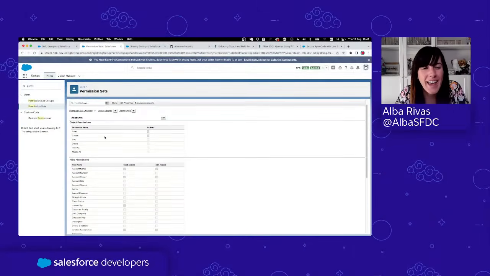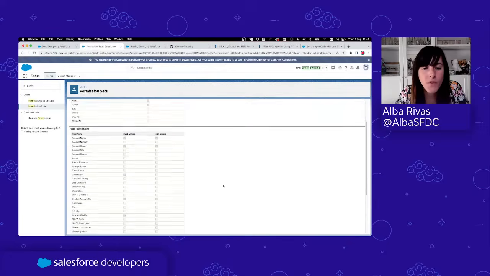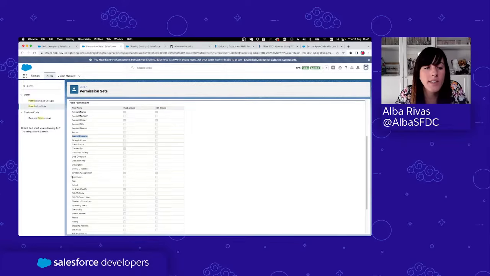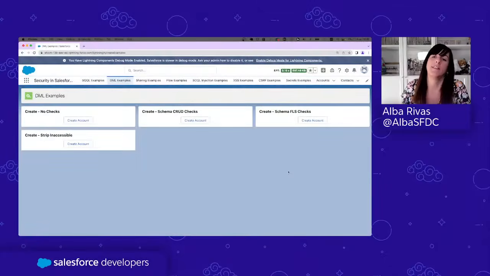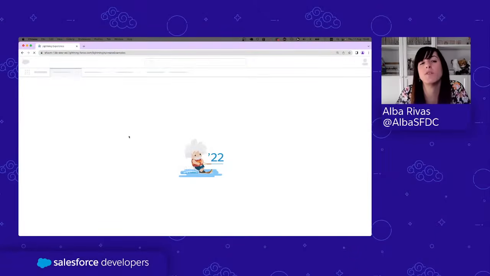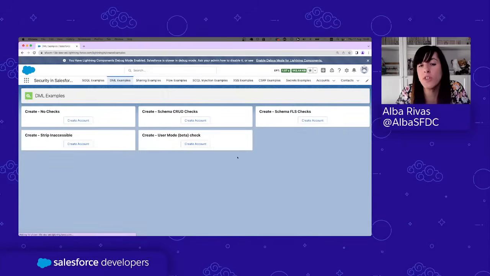So yeah, we have create permissions for the object, but we don't have create permissions for the annual revenue field or the industry field. So what should happen is that the creation of that account should fail because this user doesn't have permission, and we are doing the insertion in user mode.